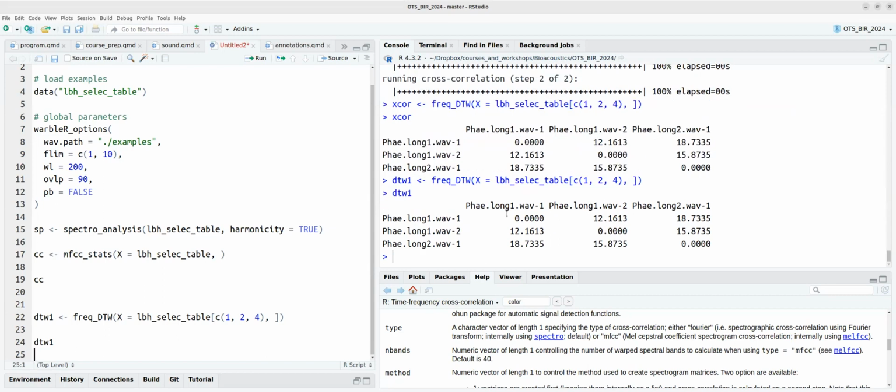All right. So now we see these are distances, not correlations. So distance would be a measurement of dissimilarity, right? And it's telling us that, again, these two that belong to the same sound file are closer to each other than to the other one from the second sound file, right? This is not a statistical test or anything, but it is matching what we expect. And maybe more important, I'm showing you how to interpret what it gives you in terms of distance.